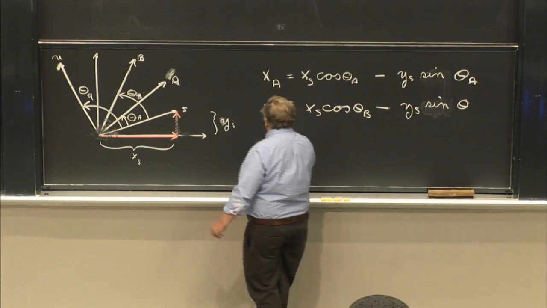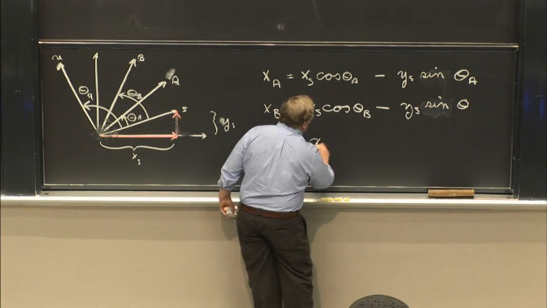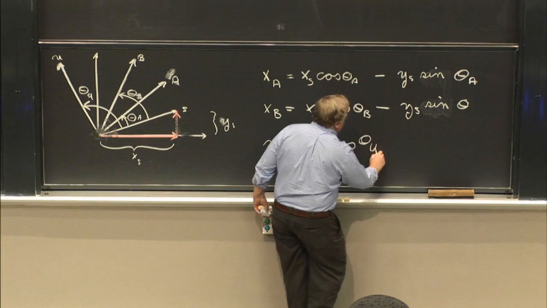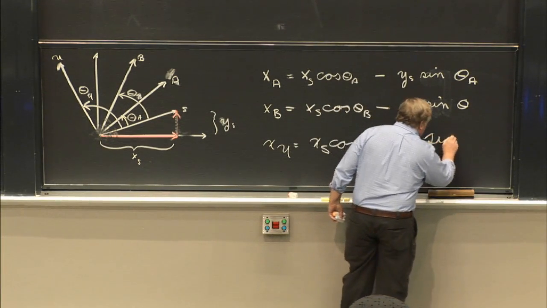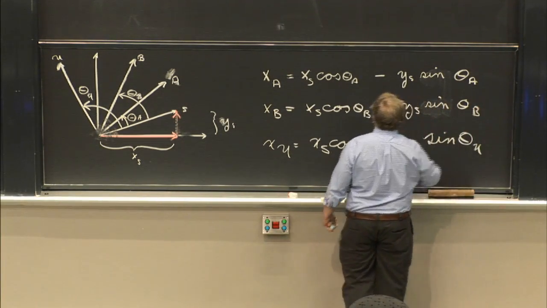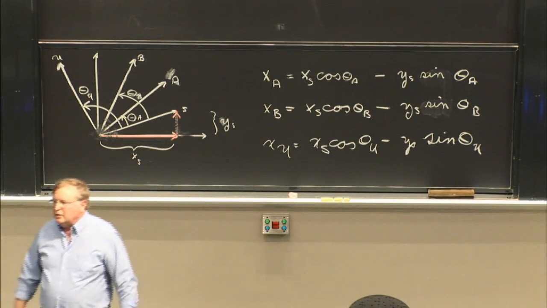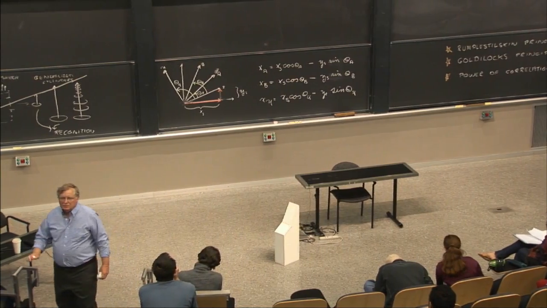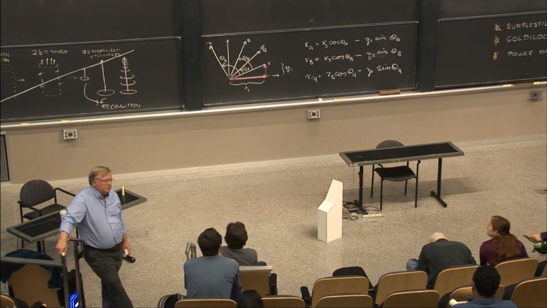And one more time, x sub u is equal to x sub s times the cosine of theta sub u minus y sub s times the sine of theta sub u, and I forgot the b up there. So there are some equations, and we don't know what we're doing. We're just going to stare at them a while and see if they sing us a song. So let's see if they sing us a song.